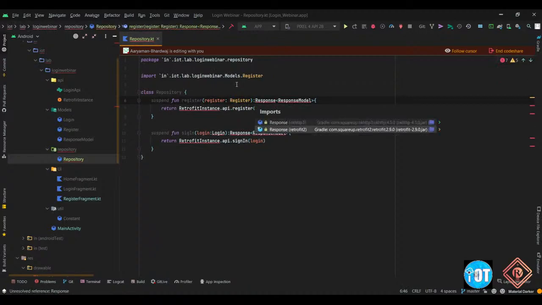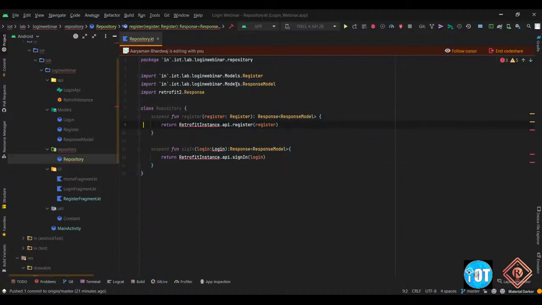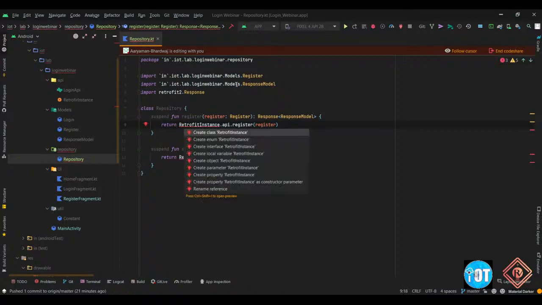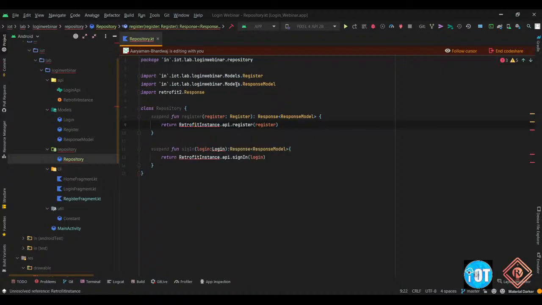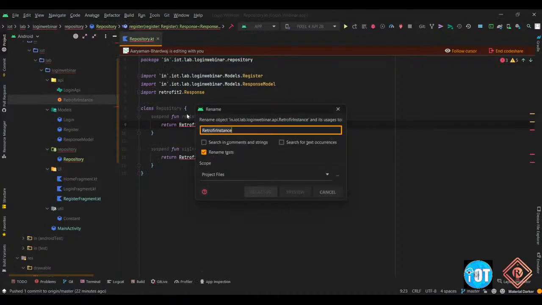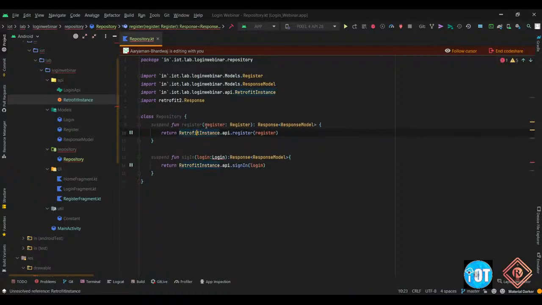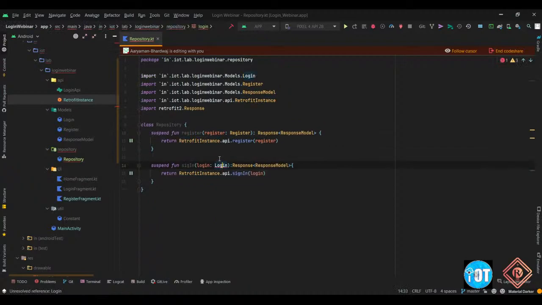Okay, so see now response is having OkHttp3 and Retrofit2. I'll use the Retrofit2 type because I'm using Retrofit right now, not an OkHttp model here. I'm not getting the retrofit instance. Okay, I named it a bit wrong, sorry, my bad. Instead of RetrofitInstance, I made it Retrofit. That was my part wrong. Yeah, I imported it over here. Now it's done. And when it comes to login, I'll import that too.